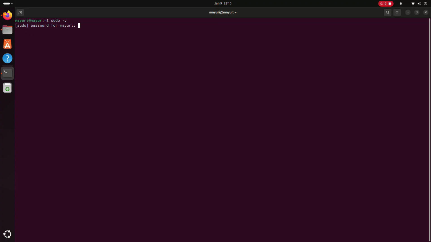If you are prompted for a password and don't see any error, sudo access is available. Next, ensure you have a stable internet connection since the Zephyr setup requires downloading multiple tools and repositories. A simple ping or a quick access check to GitHub is enough to confirm connectivity. ping -c 3 google.com.